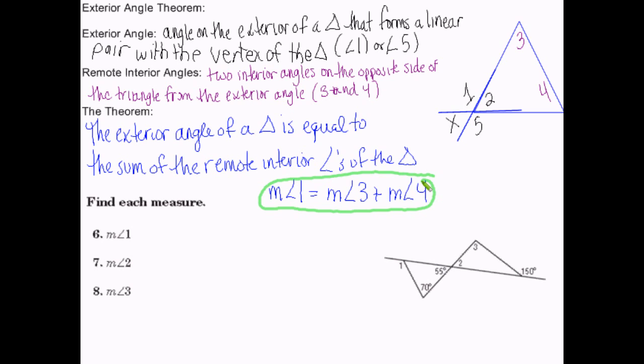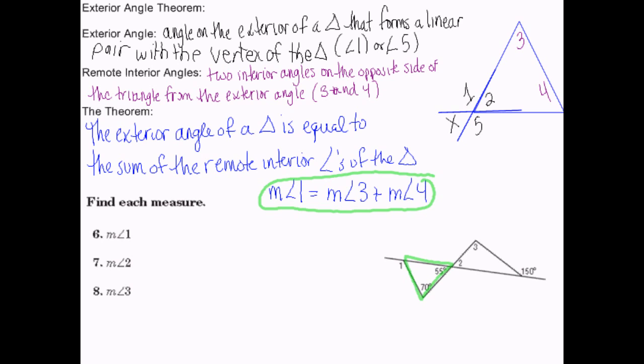And it's a shortcut because if we look at a problem like this and I want to find the missing angles, the long way would be to take this triangle, use these two angles to find the missing corner, and then use the linear pair theorem to find angle 1. But this theorem takes a step away. I don't have to find this corner angle, I can just find angle 1 using the theorem. Angle 1 is equal to 70 and 55 added together, because they're on the other side of the triangle.